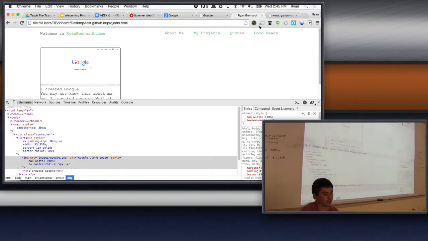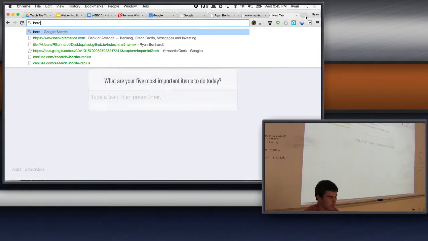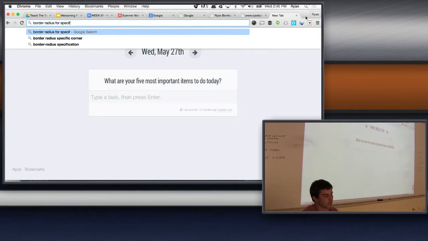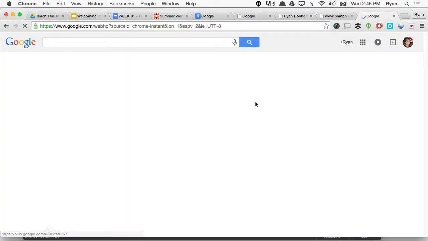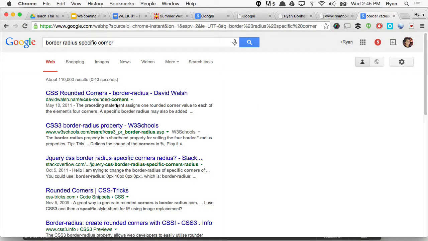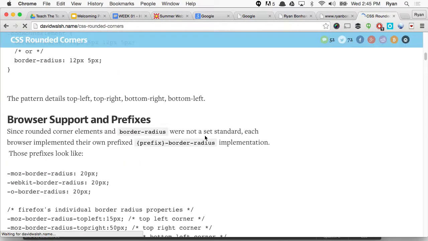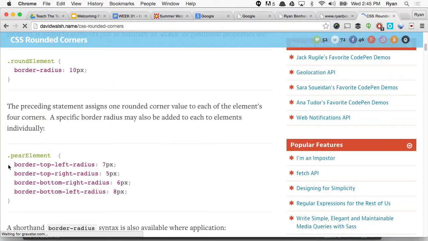And also you can do border radius for a specific corner. So we want to do border top left and border top right border radiuses here.